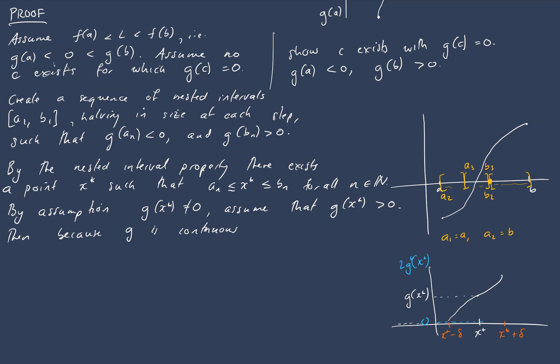So remember we're saying we'll choose an epsilon value here so that we have 0 and 2g(x*), so the epsilon we're choosing is g(x*) itself. And if we choose delta, if we set the restriction that g(x*) has to be less than g(x*) minus g(x*) has to be less than epsilon which is g(x*) itself, then we're going to be confined within this box here when we choose this delta corresponding to it. And what this actually means is that our function is positive in this entire box.